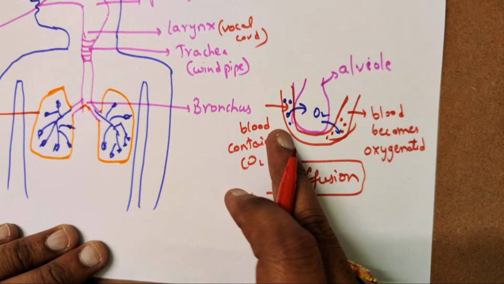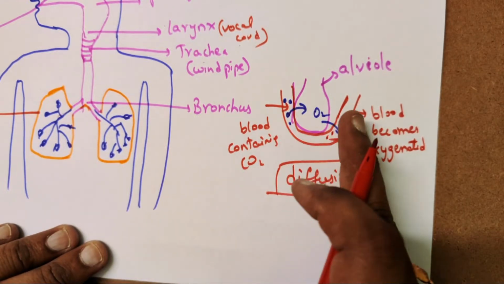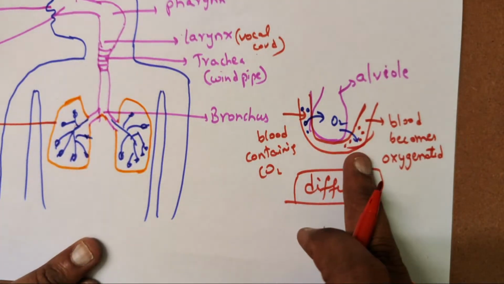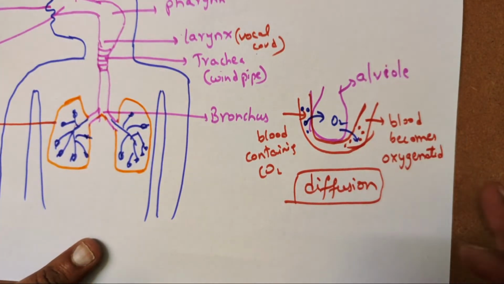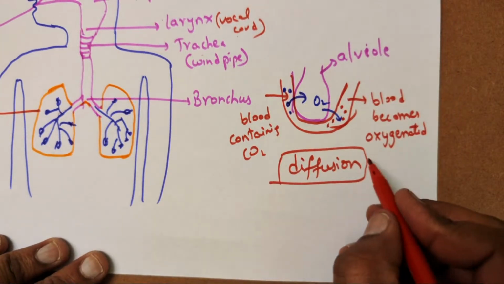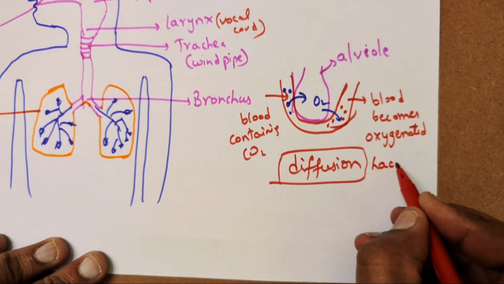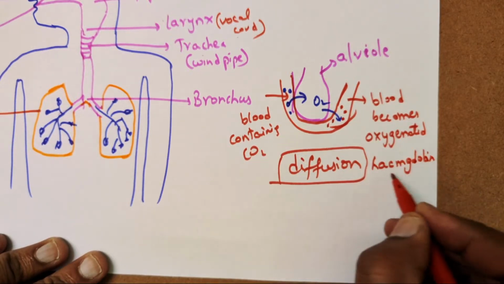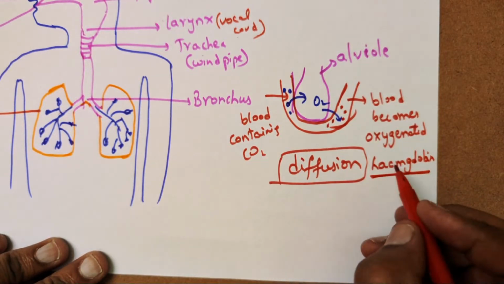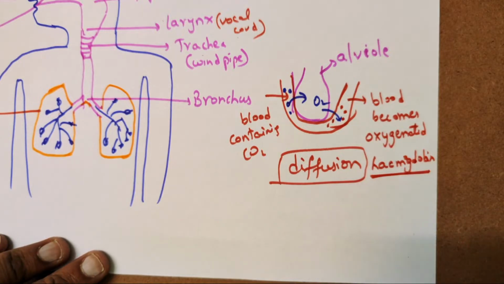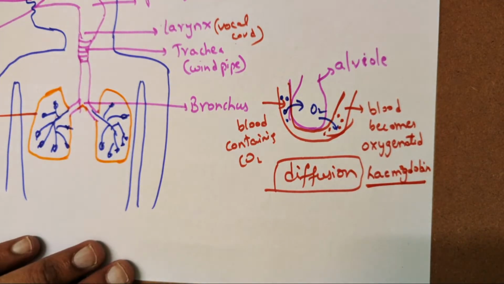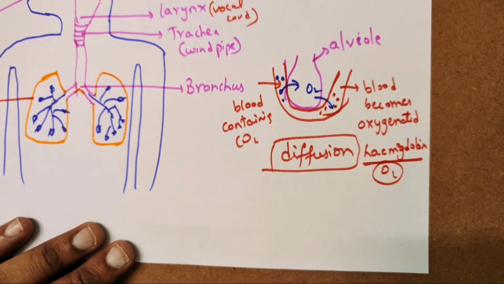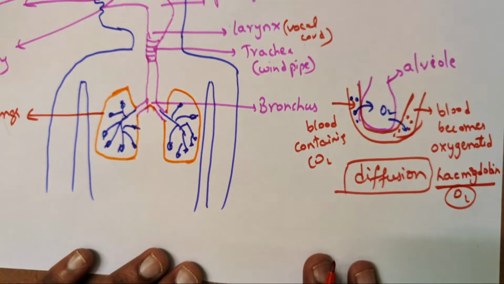So the carbon dioxide blood which is coming will go to the alveoli, and the oxygen which is present in the alveoli, which we got from the air, will be pushed out to the blood. Now the blood becomes oxygenated blood. The blood contains another important part which is hemoglobin. Hemoglobin is a red colored pigment present in blood which helps in exchange of gases, and hemoglobin carries oxygen. In this way the respiration process is completed.